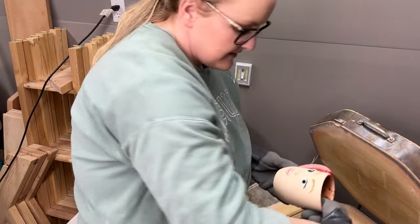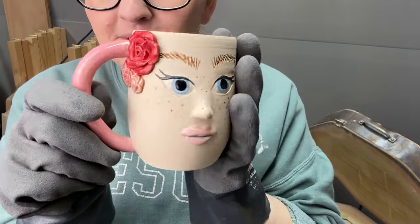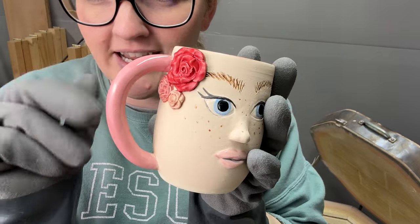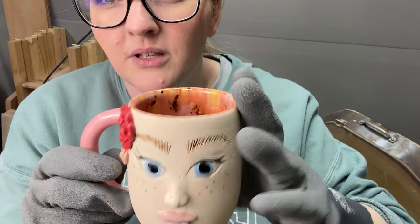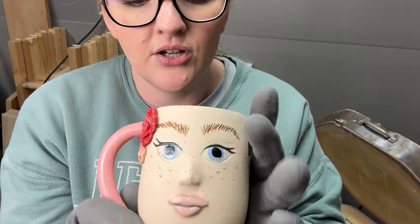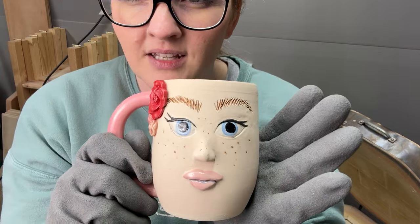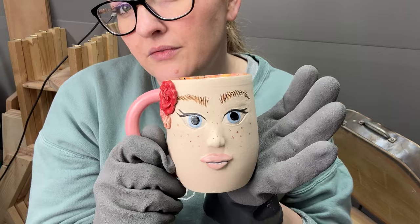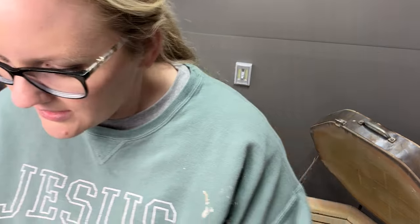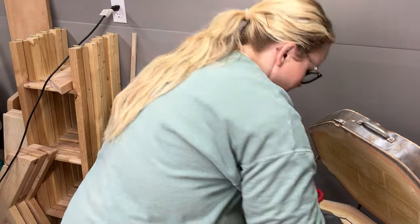This cutie patootie — she looks Hawaiian to me. She's cute with her little flowers in her hair. I did amaryllis again — it just kind of looked good with the pink out here, and with the flowers it kind of tied in some of those colors. She is not going in for another firing. So I guess half of them are going in for firings.